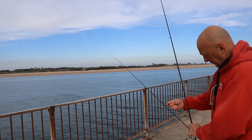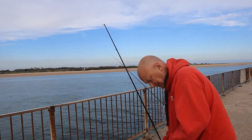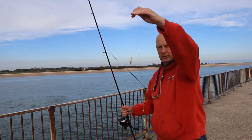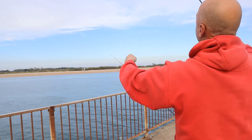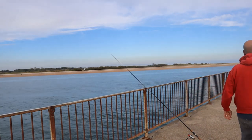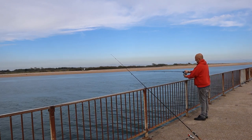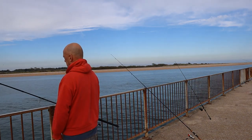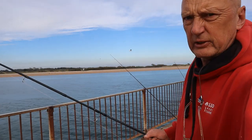So I'll put some baited feathers out on this one, with little bits of sand eel on. There we go. So basically I've got these pollock lures that I use and I've tipped them with little bits of sand eel. I like the idea of them floats. They're floating together quite nicely. Right, I'll have a chuck of the feathers.